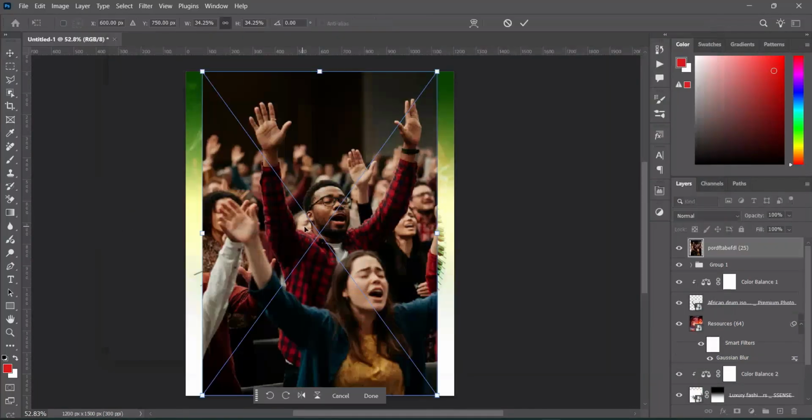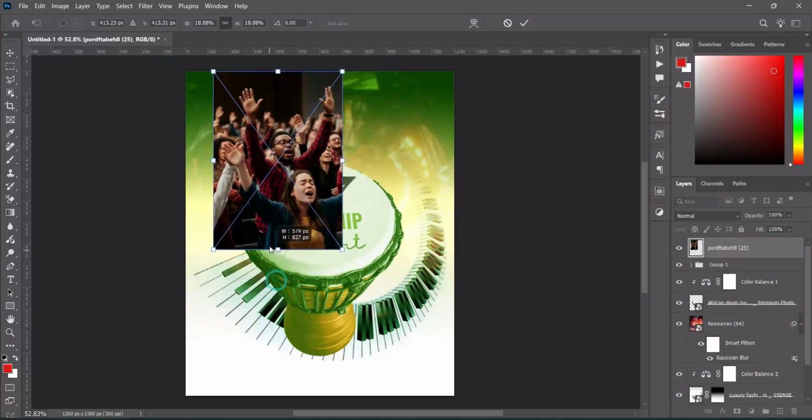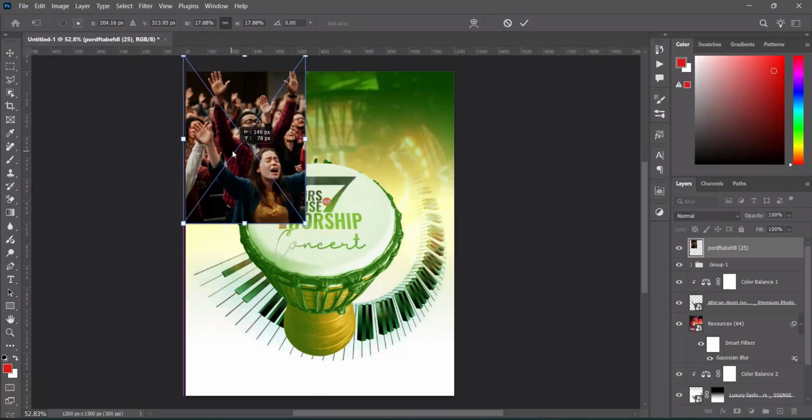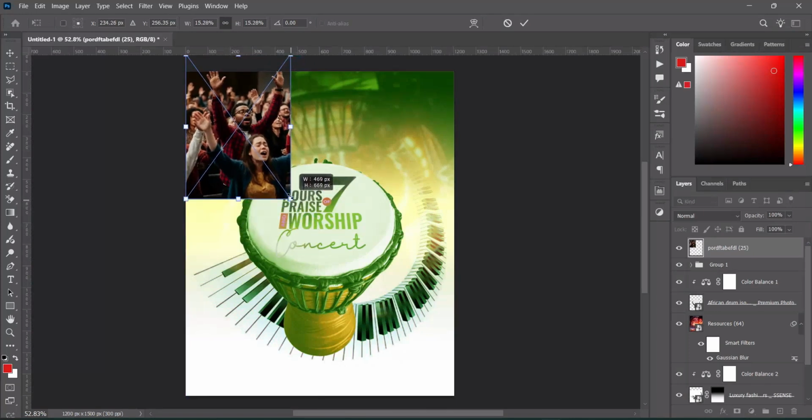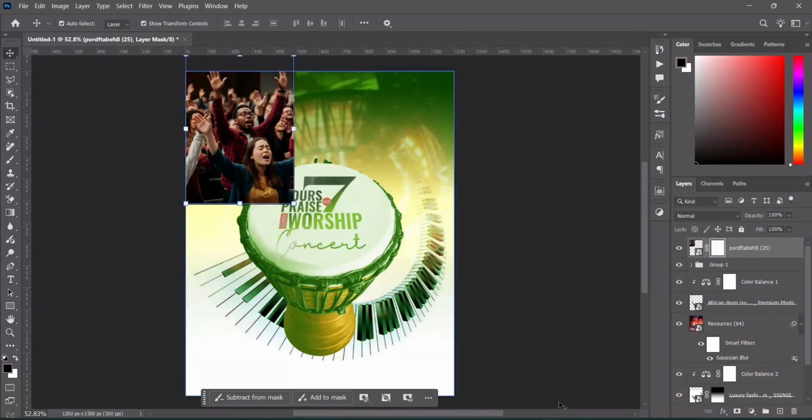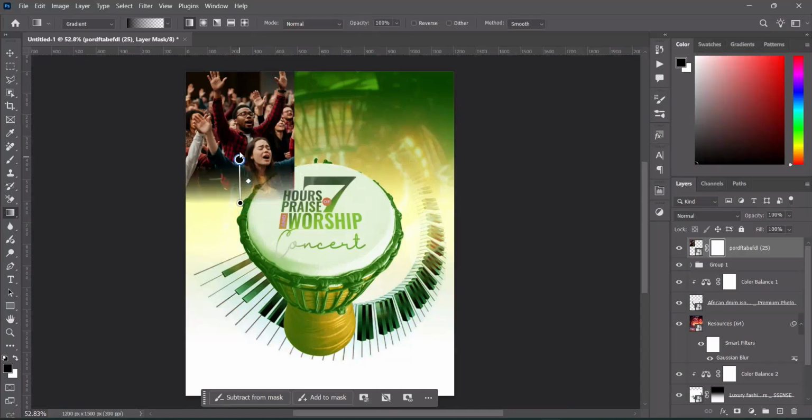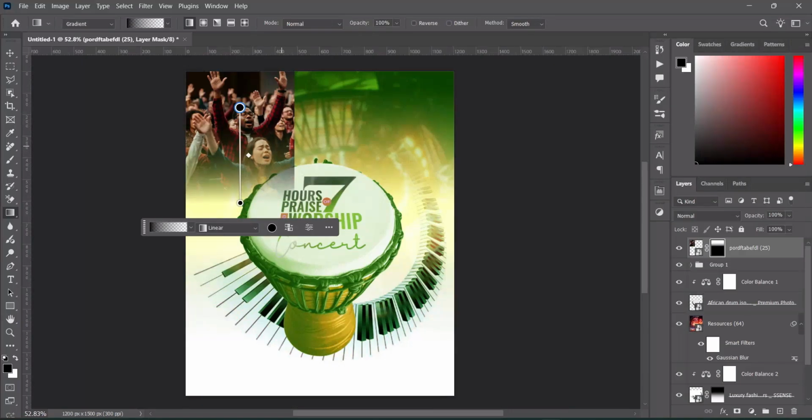Okay, so now we import this one and we are going to reduce the size. Then apply your layer mask, select your gradient tool and blend it, and the other side here.